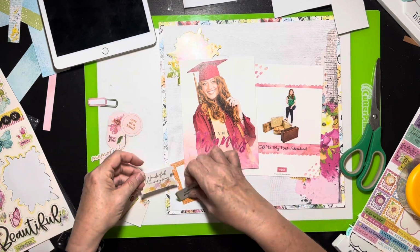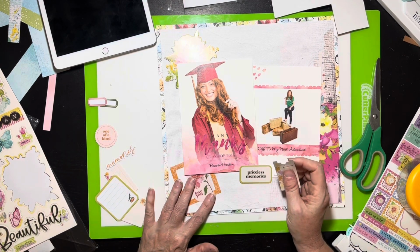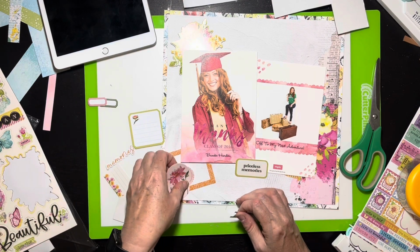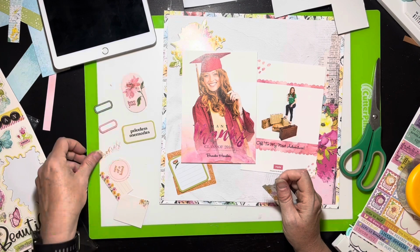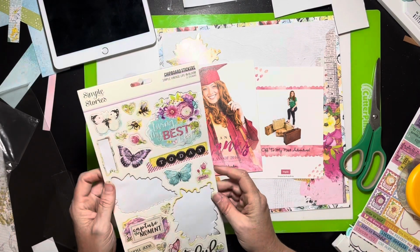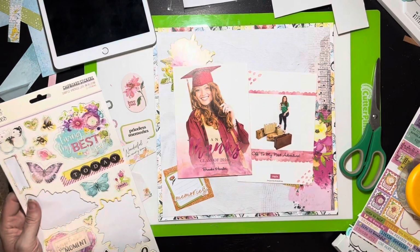And I spent way too much money, y'all. Way too much money. In the lower left down there, I'm kind of building out this little cluster. I'm making it more of a journaling spot, honestly. Like I said, I think she had journaling, but I'm sorry, I'm not looking at the sketch right now, so it's in a little bit different spot. But I'm creating this little spot down here. I do add some floral elements to it, but it's going to be a little journaling spot down there.